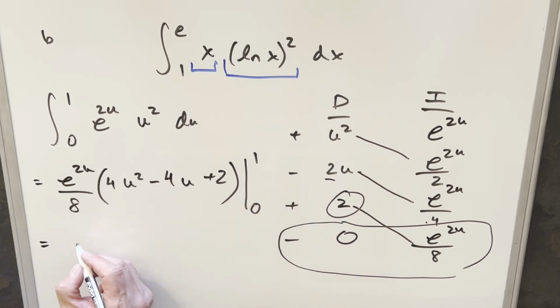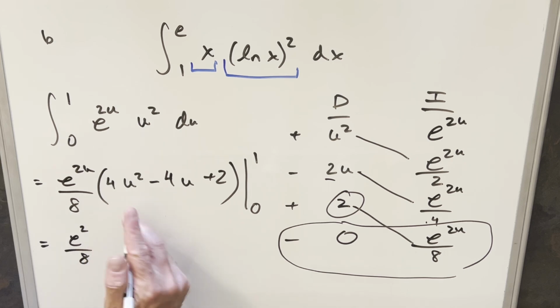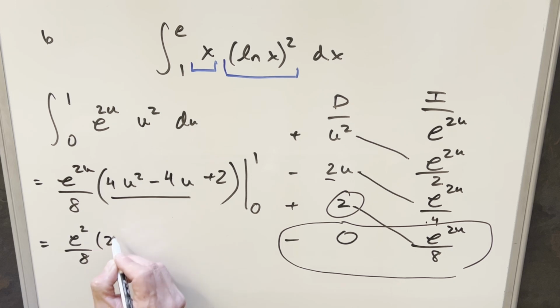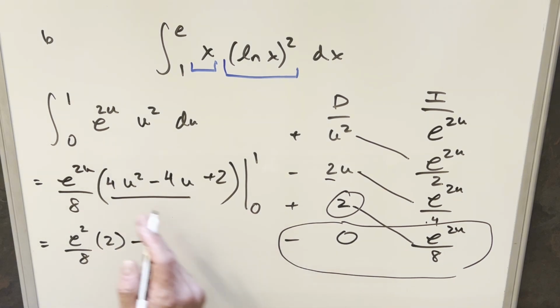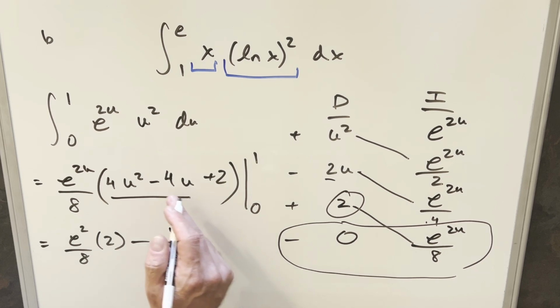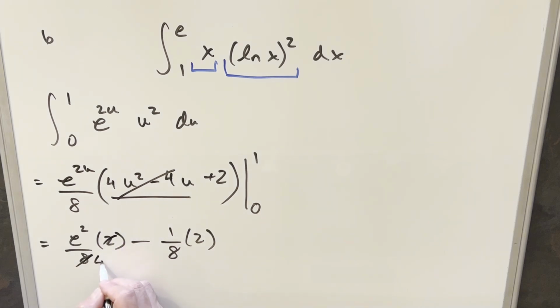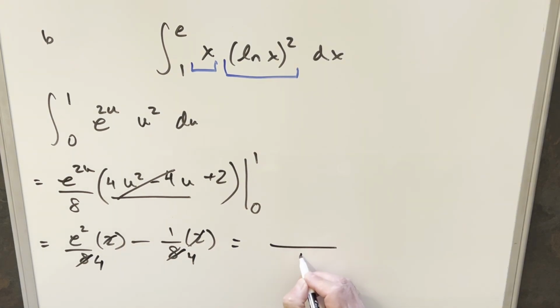So first plugging in 1, this is going to become just e squared over 8. You plug 1 in here, this first part is going to become a 0. And we just have this plus 2. So we'll have a 2 over here. Next, evaluating at 0, e to the 0 is just 1, so we're going to have a 1/8. And then here it's going to wipe out this part, and we're going to have just this 2. So we'll have a 2 over here. I'll cancel 2 with 8 and get a 4. Cancel 2 with 8 and get a 4. Put it together, common denominator of 4. And so for my final solution of this, we have e squared minus 1 over 4.